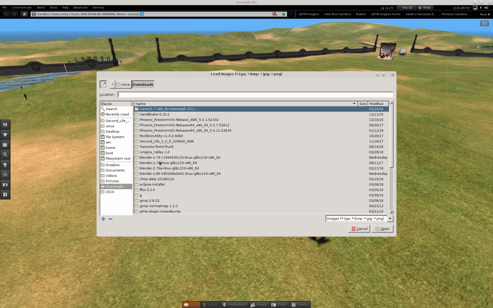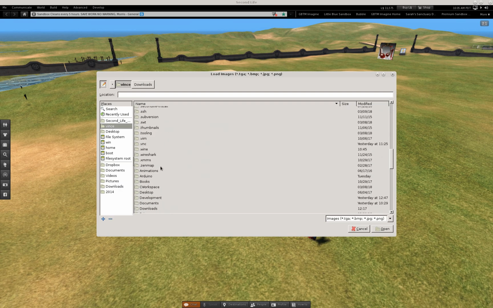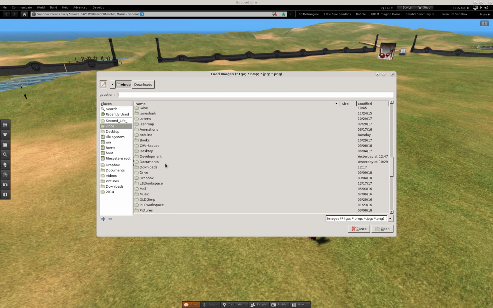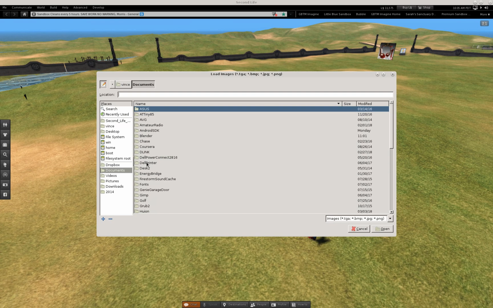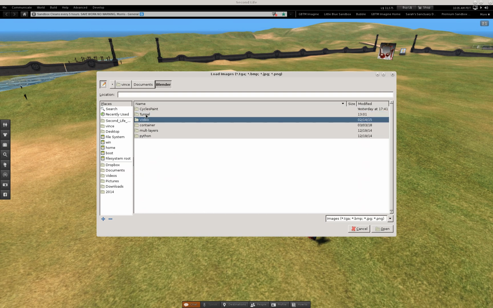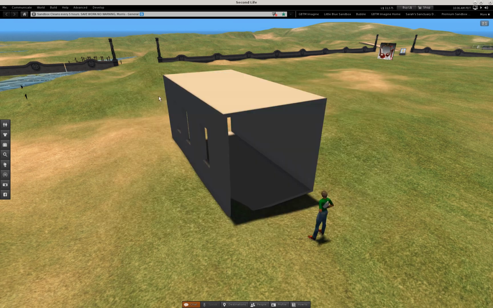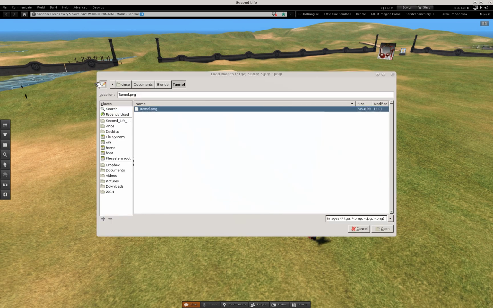Here, Blender, documents. Whoops, I'm sorry, not downloads. Documents. Documents, there, we're getting there. Blender, tunnel PNG. Oops, I hit cancel again. Upload, open, there we go.